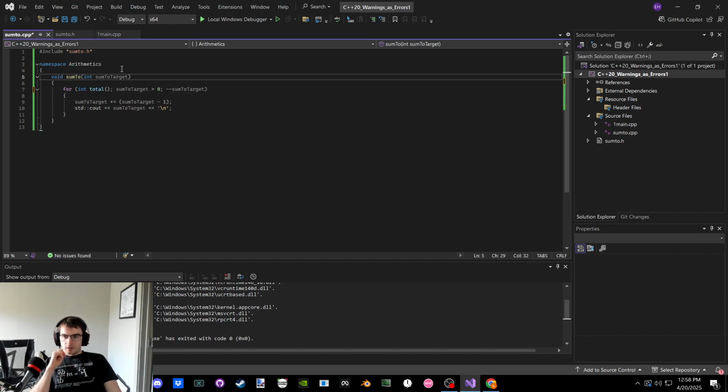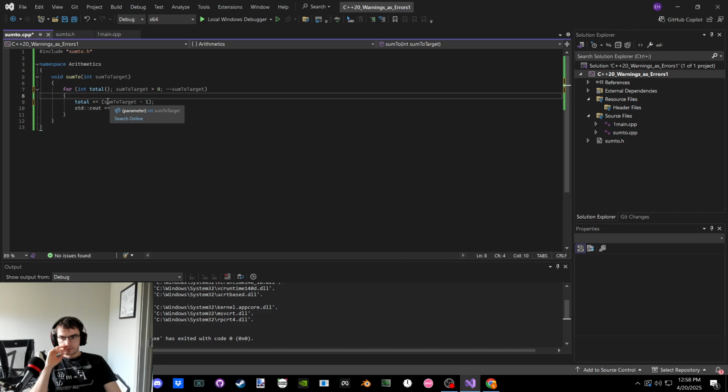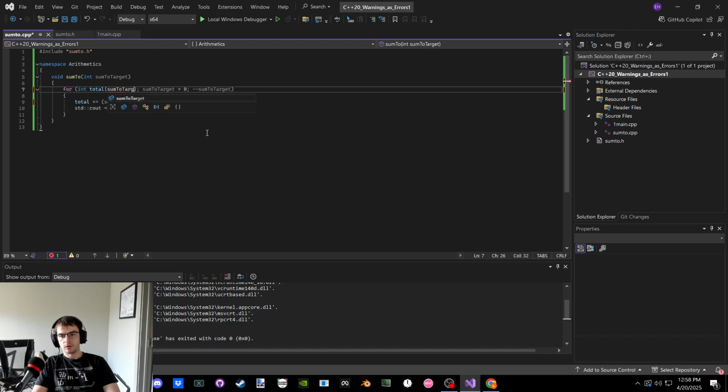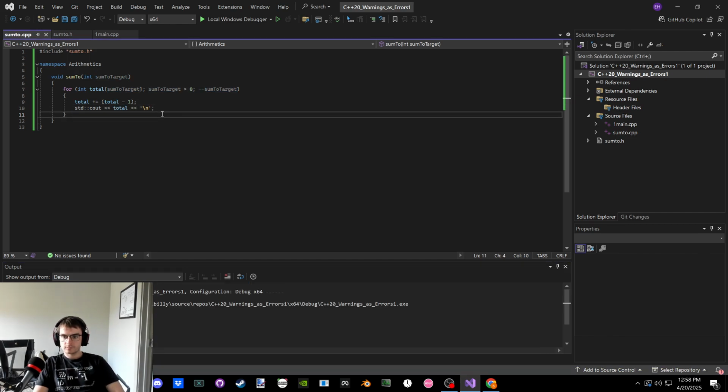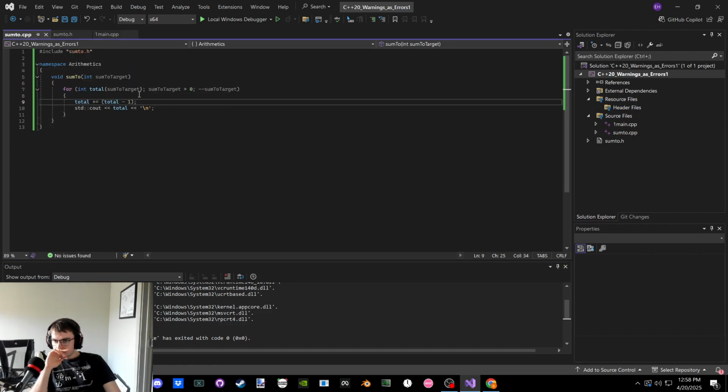While sum to target is greater than 0, we'll decrement sum to target, and we're going to say total is, and we'll start total as sum to target. So total is 5. Our sum to target is 5. So this guy is 5.